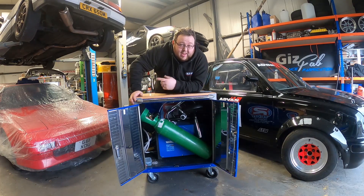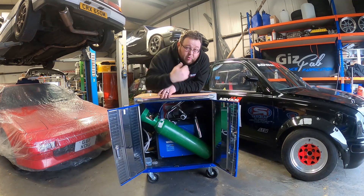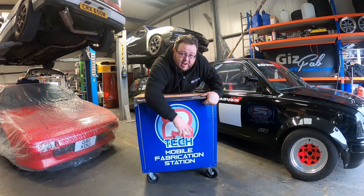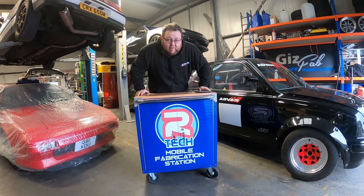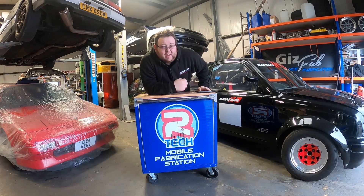The only thing not in this box right now is the new Artek Spirits helmet - I'm going to wait until they release their non-air-fed version and put that in here. This box goes in our race van and stays in there full time, doesn't get disturbed. So if we forget to load a welder, it doesn't matter - it's in the van, it's ready to rock, we've got gas and everything we need to do a weld repair at the circuit.